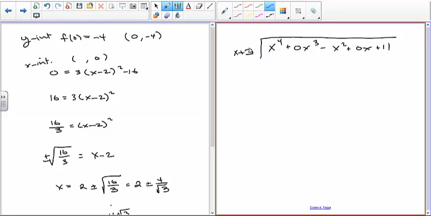So the question is, what do I need to multiply x by to get x to the 4th? The answer is x cubed. x cubed times x is x to the 4th. x cubed times 3 is 3x cubed. Now, most of you did this wrong, and obviously you didn't pay attention to what I was saying, and you got it wrong as a consequence. But when you multiply this out, you get x to the 4th plus 3x cubed.